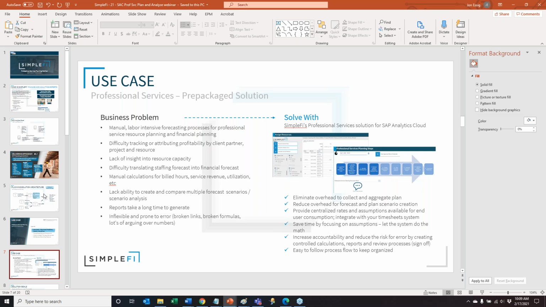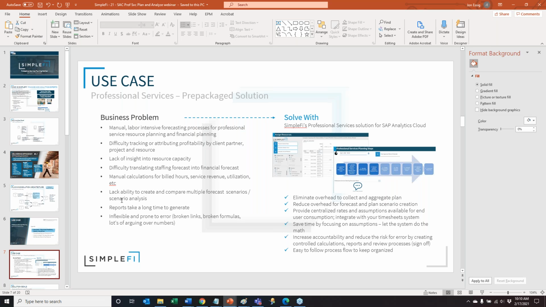One of the pain points for us as an organization, as we were previously doing this in Excel ourselves as well, is the ability to track planned profitability by client, partner, project, resource, and compare that to our actual profitability. So this isn't just for resource planning. It does provide insights into capacity, availability, consultant utilization and analytics on that side of the house, but it also will help you take your staffing plan and translate that into a financial forecast, which you mentioned down here. It automates all those calculations: you've got hours, you've got your agreed upon SOW rates for statements of work, you've got standard costs or actual costs. We load all that data into the system and we calculate the results.